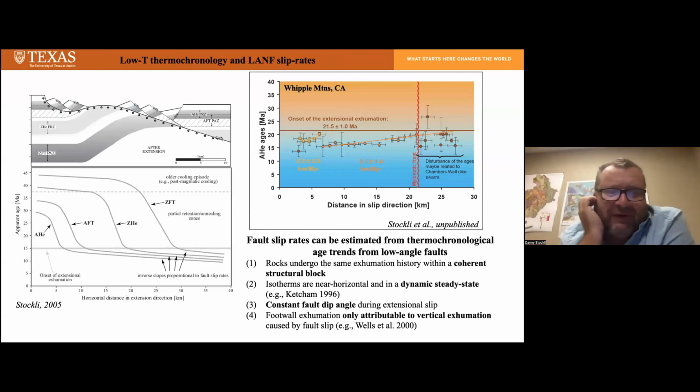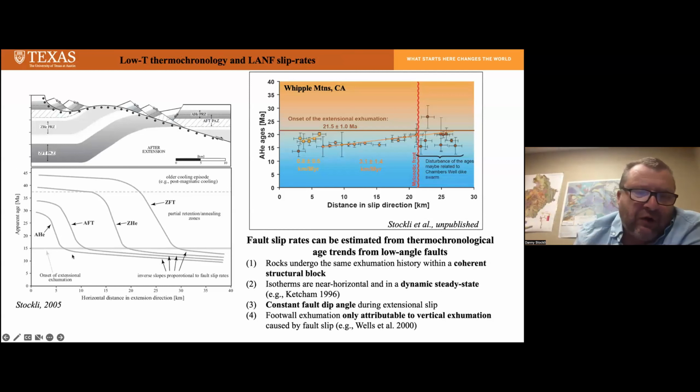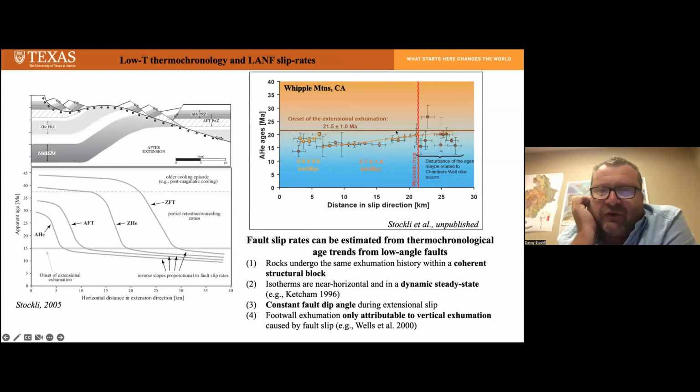One thing people really like to do is, once you're below the partial retention zone, or once you're in a totally reset zone, and we've seen this, you have ages that are getting younger in slip direction, and people like to use that to leverage slip rates. But that's fine, but there's a whole bunch of assumptions that go into these calculations or these estimations.